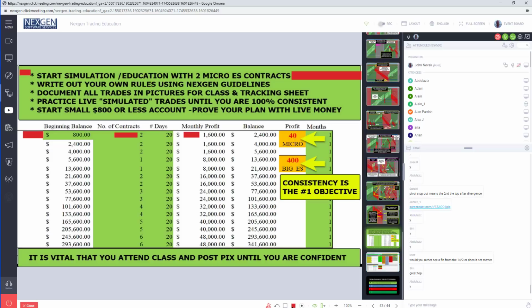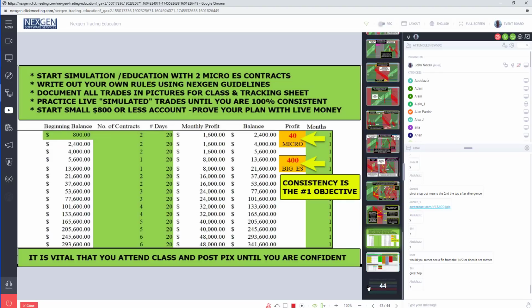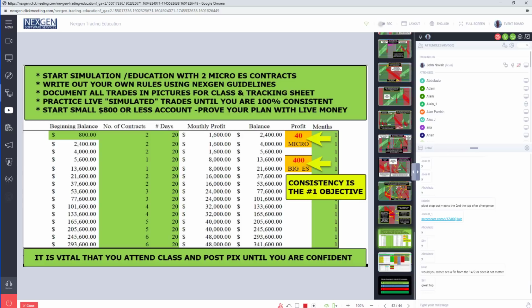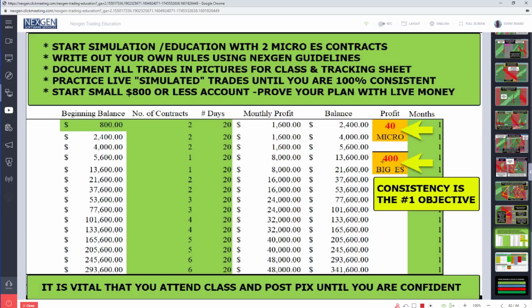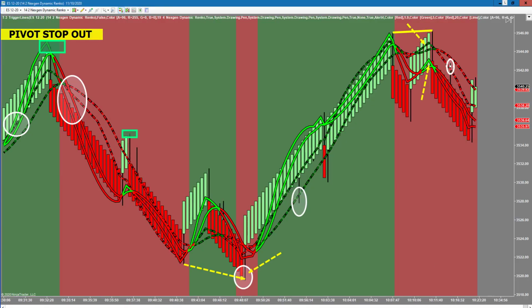I challenge you to go find all of those things. Find the key tops or bottoms, and then what happens afterwards. And I think you guys, instead of just looking for random trades out in the middle of nowhere, will start to focus in a little bit better on a nice clear plan for what to do.